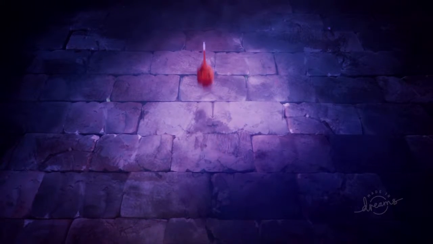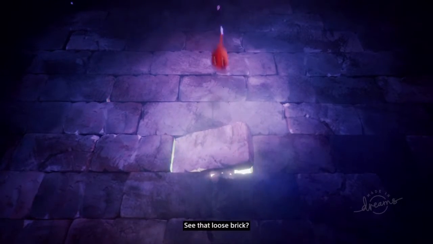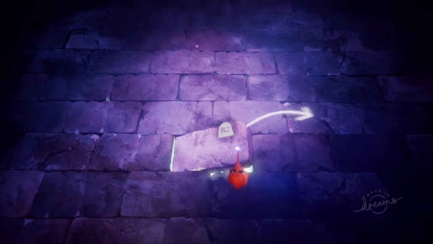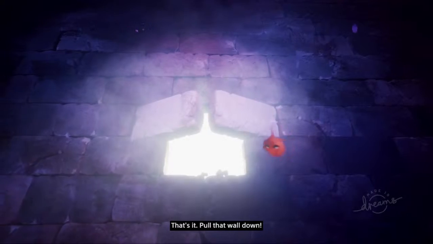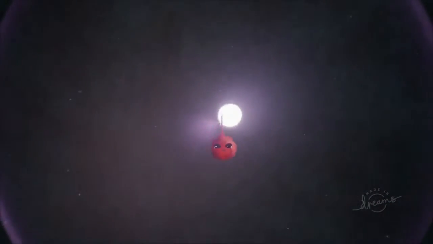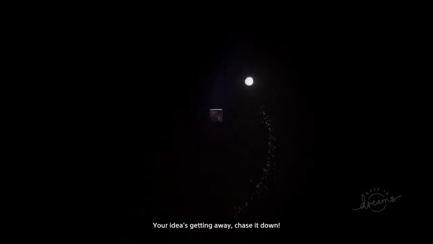Oh, no. You found the wall of doubt. Don't worry, everyone doubts themselves in the beginning. See that loose brick? Try using the pointy tip of your imp to grab hold of it. That's it. Pull that wall down. Look at that brick. Who does it think it is? Get rid of it! Your idea's getting away. Chase it down.